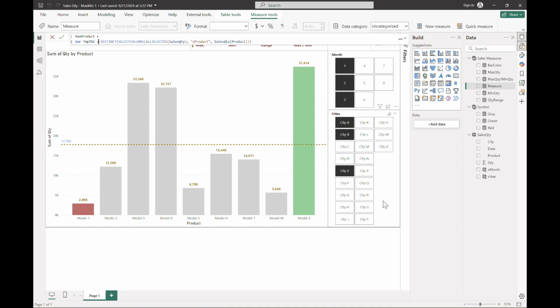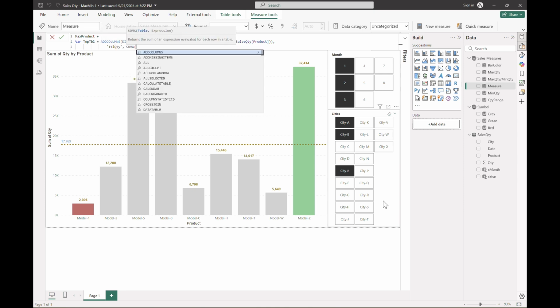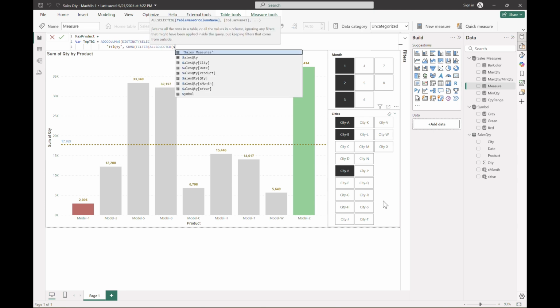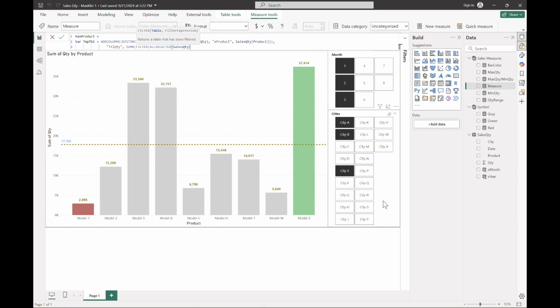Then we need to add the column of total quantity by product. Okay, I call the quantity name TTL quantity. And then SUMX FILTER, ALLSELECTED, same, sales QTY. Okay, we need to filter because we need to sum up the quantity by product.